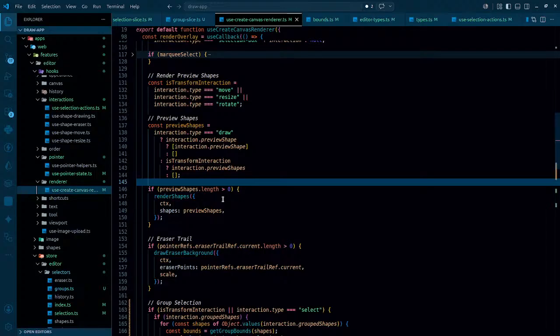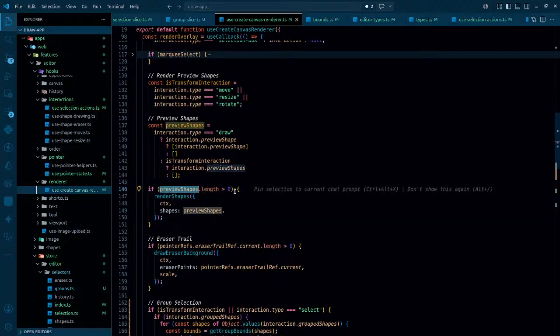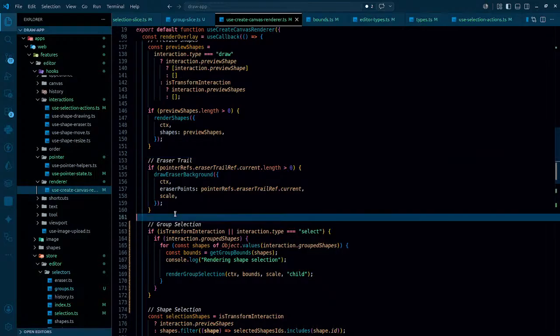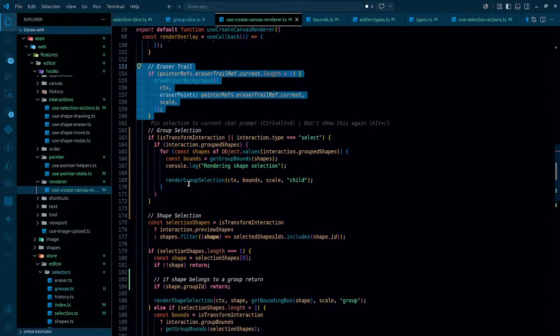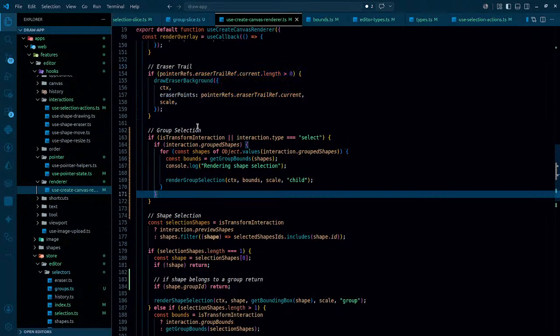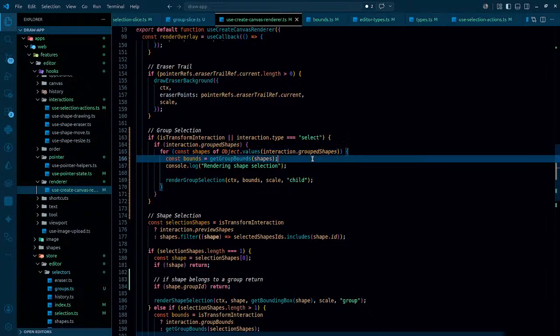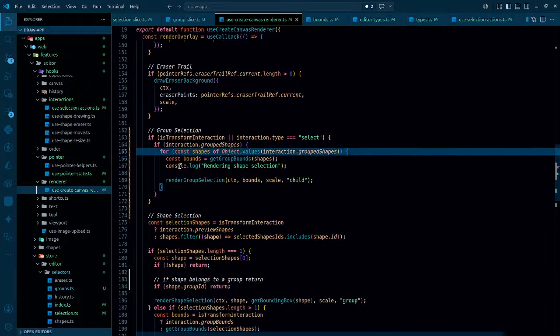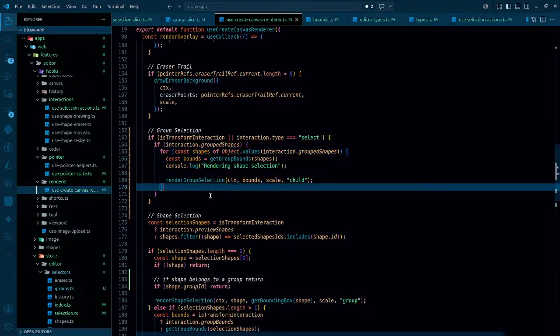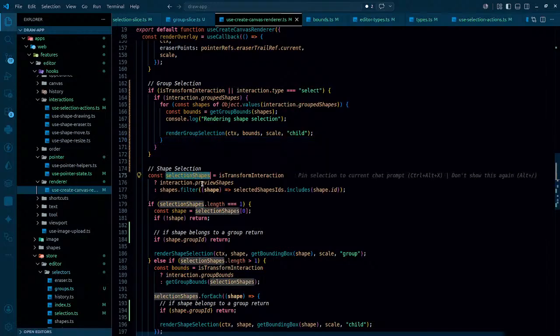And now if previewShapes.length is greater than 0, then we simply have to render the shapes. Well, it's not even the problematic thing. The problematic thing is the selection section. So now, is the transform interaction or this, then interaction.groupTheShapes is going to be there all the time, and then we are going to render this, and then we have selection shapes is transformed, then get the preview shapes.